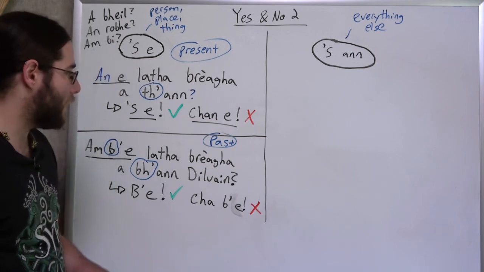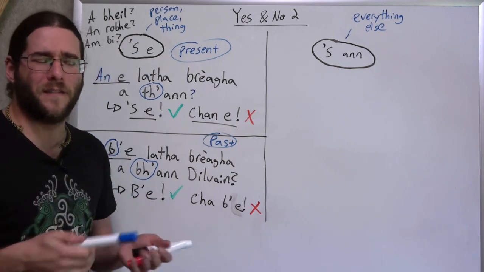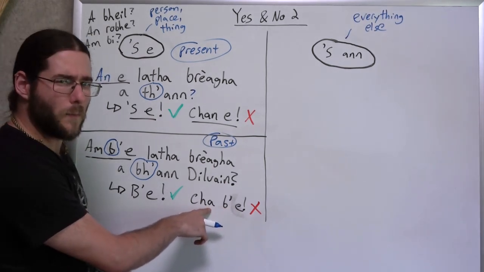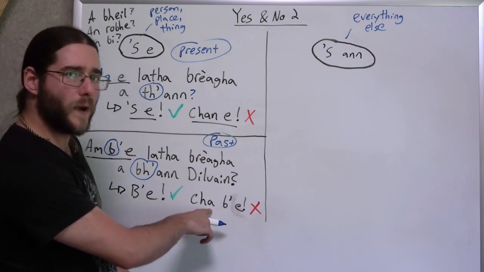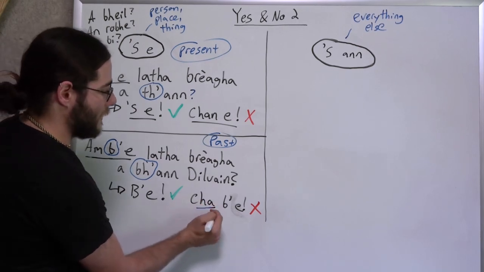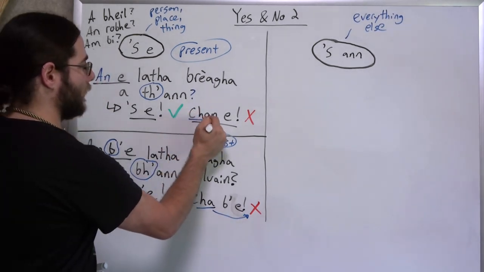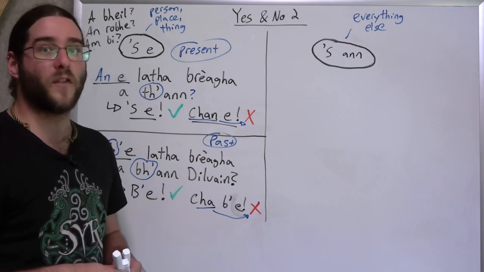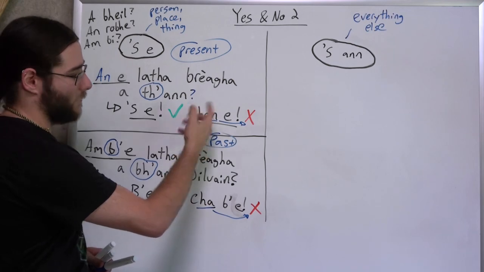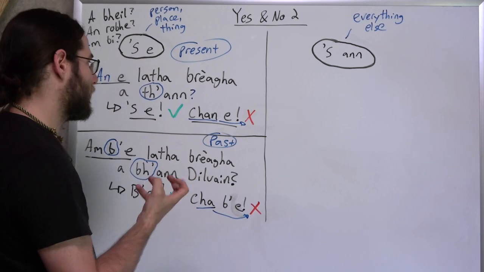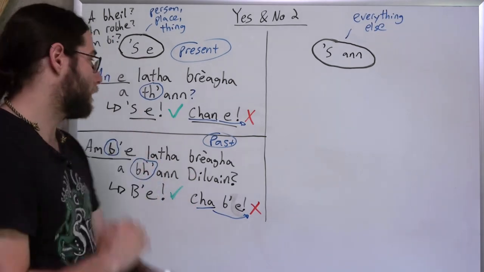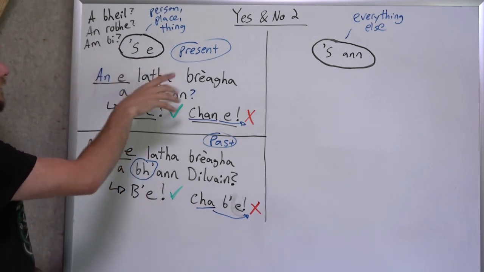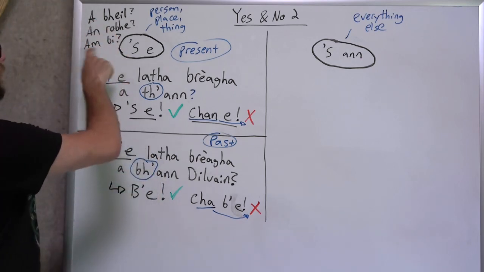All right, if you've watched part one, the first in this series about yes and no, we talked about cha as well, right? Do you remember what this is a clue of? What this points to? Cha is a sign that it's negative. Just like with chaniel, that's a sign that it's negative too. Chanye, chaniel, charo, chavieg, all of those, when this cha, in whatever form it's in, is paired with a verb, or acts as a verb in some cases, then you always know it's negative. Chanye, chabe, when you see the cha, negative. Just like when you see an starting a phrase here, it's a question, an, in its various forms.